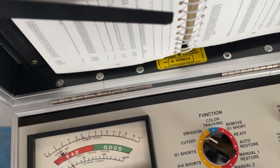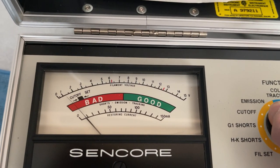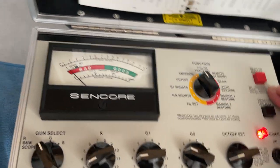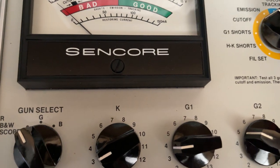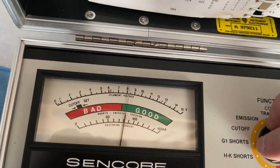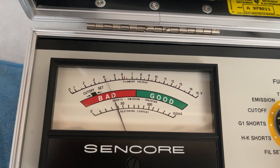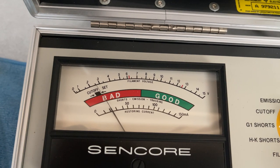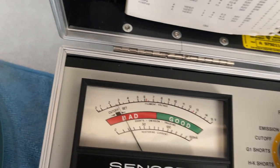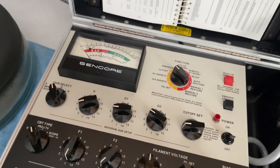Boy, it's not looking good. Yeah, look at that. It is done. I don't know if it's worth a restore. I do got one of those old school picture tube brighteners, and see if we crank the voltage up, if this will help any. This thing's being weird. I don't know. Maybe out of luck on this thing.